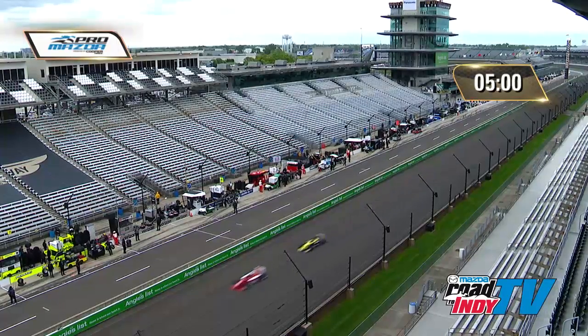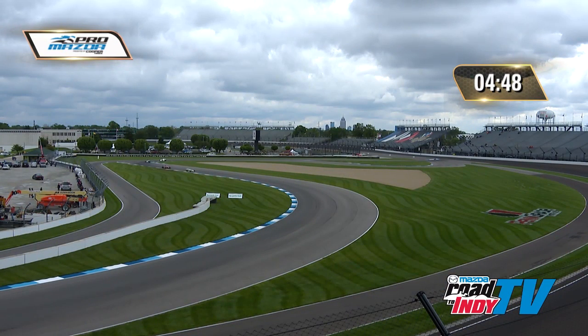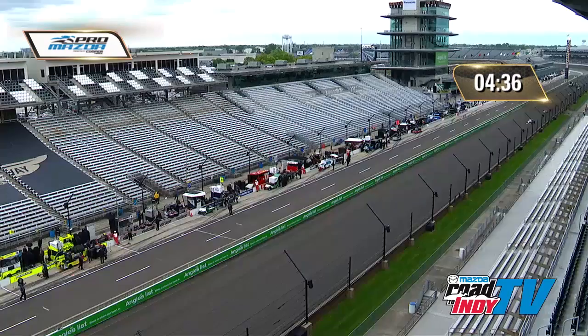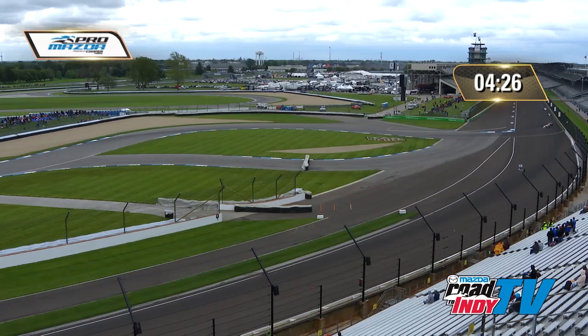Drivers now working their way through some lap traffic. Aaron Telitz in the 82 going by the 57 of Bob Kaminsky. Wind stepping up a little bit here, about 14-mile-an-hour winds. As you can see, the windsock up on the pylon at full mast as we are seeing some wind come across the racetrack as well here, Kevin. That'll definitely affect the way these young Pro Mazda drivers are handling the corners, and on the straightaways as well. The effect of the wind plays just a minor effect, really. Nothing aggressively on the corners, but, man, tough for these drivers as things continue to change.